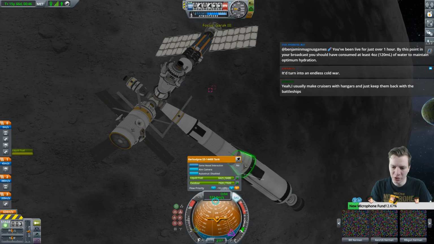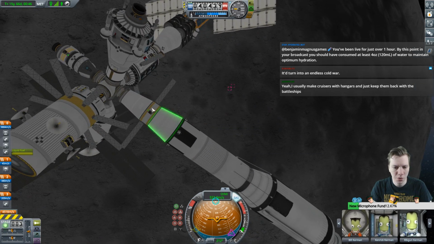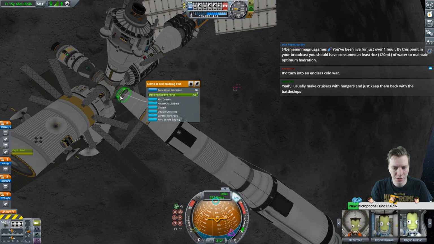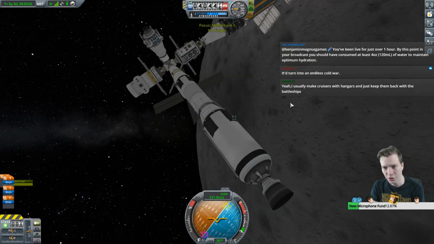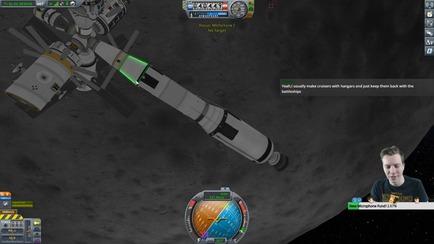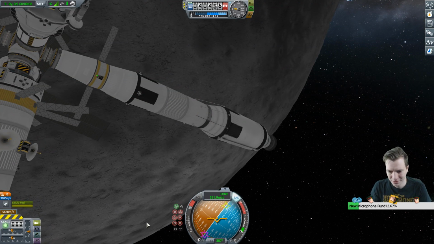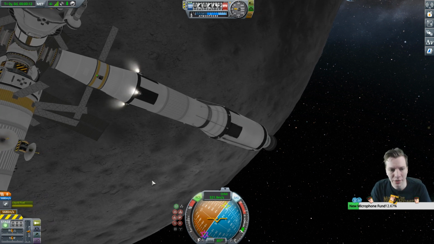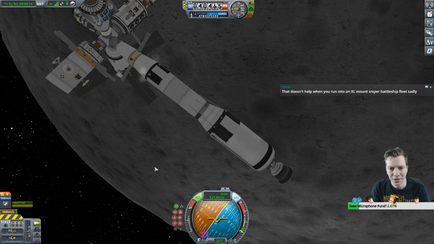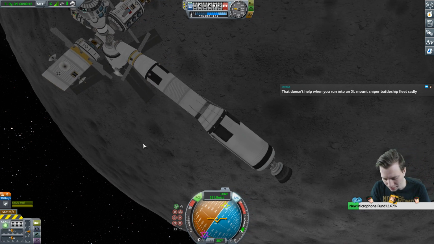Alright, so this bad boy's full. That tank's full. This is all full. So what we're going to go ahead and do is undock and switch to Misfortune 1, the little fuel tanker that could. And let's turn on RCS and back away from the station here. Just a little bit. Okay.